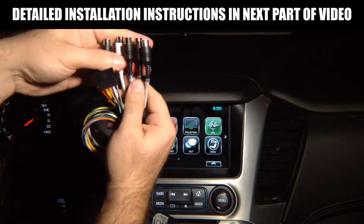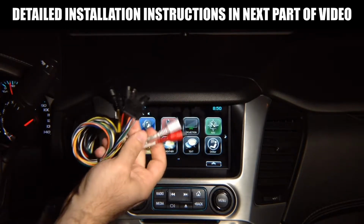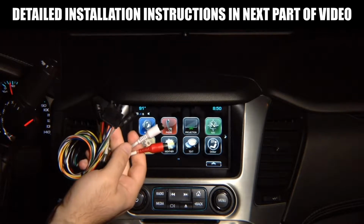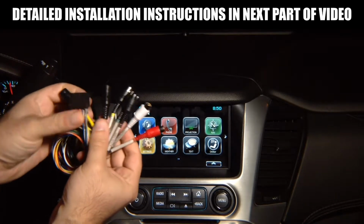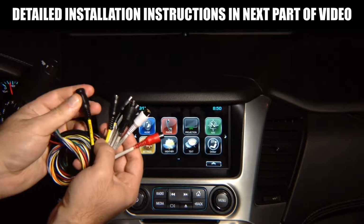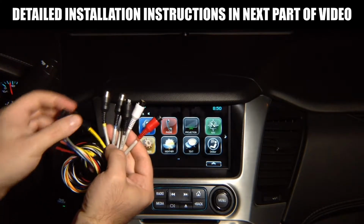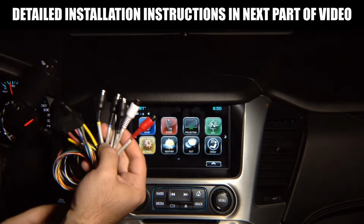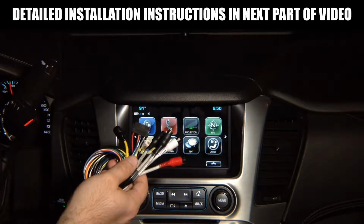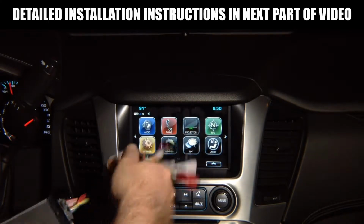You have audio output that connects to car audio system, so you can hear audio from Apple CarPlay, Android Auto, or mirroring. You have 4 camera inputs. You can add up to 4 cameras, and if you're installing Apple CarPlay, Android Auto, you have a microphone input to install a microphone. You can install extra cameras or don't install any. If you have factory rear view camera, factory camera will work as before without any changes. So you don't have to do anything for factory camera to continue to work.